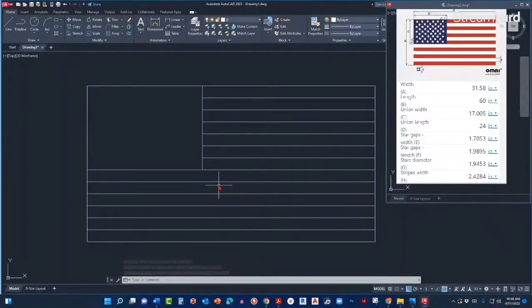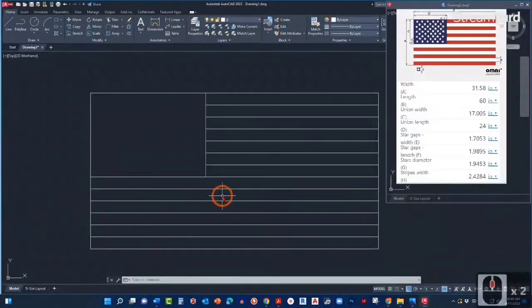So we are close to finishing your first drawing, the drawing that might change your life, because it did for me actually. So let's keep moving. And now that we finished our stripes, let's go and start drawing some of these stars over here.